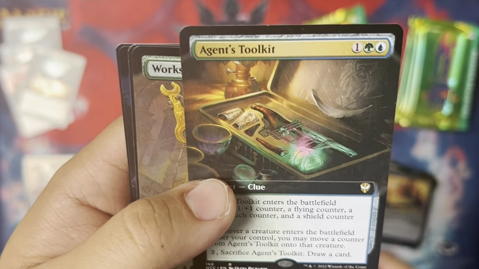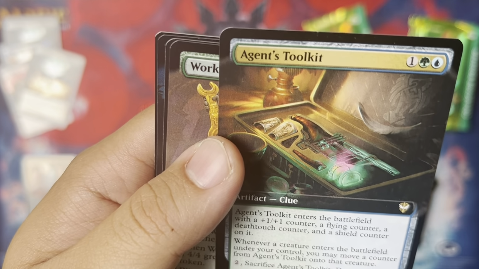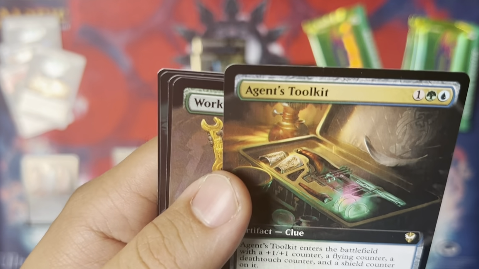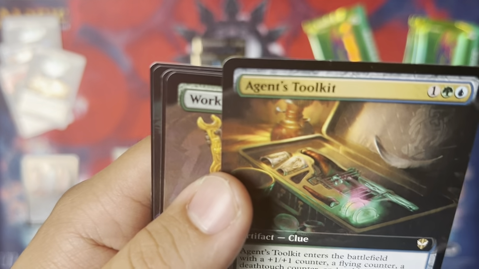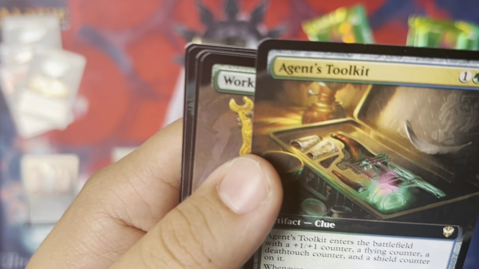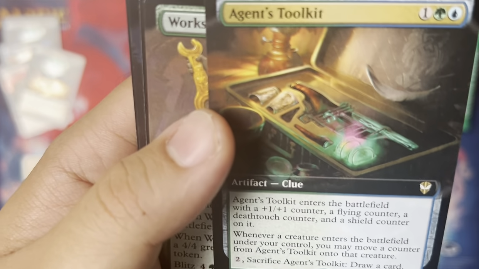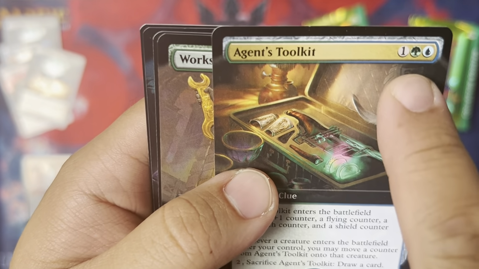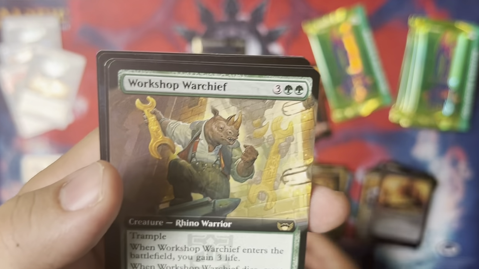And then we got Agent's Toolkit. This card's actually pretty cool. When it enters the battlefield, it enters with a +1/+1 counter, flying counter, deathtouch counter, shield counter. And whenever a creature enters the battlefield, you may move a counter from this toolkit to that creature. And then you can also sacrifice it to draw a card, as it's a Clue. So that's a pretty cool ability. The only thing I don't like about it is that it's green, so I can't put it in my Eloise deck, which all cares about Clues. So that's a little bit upsetting.